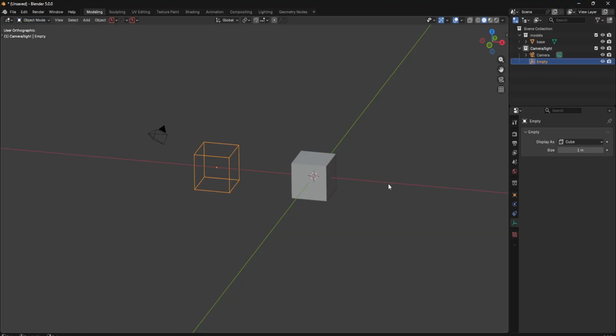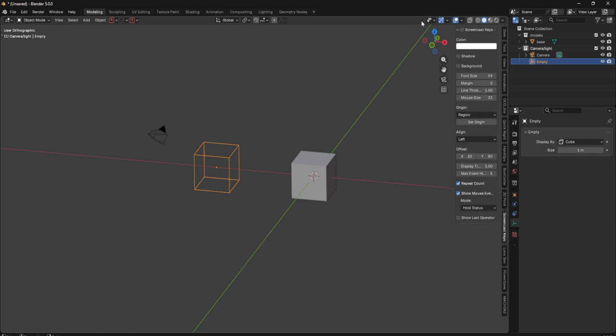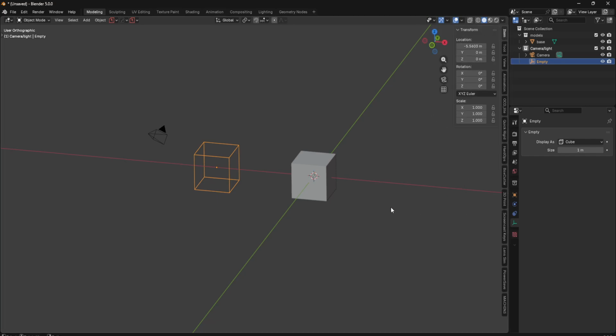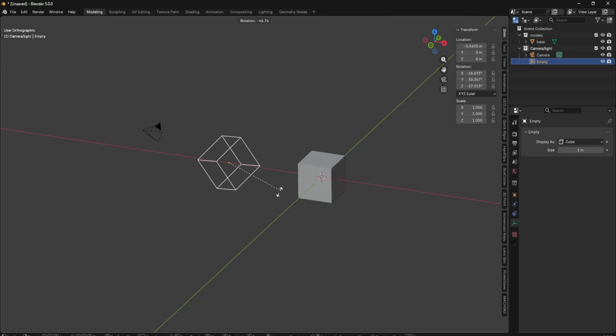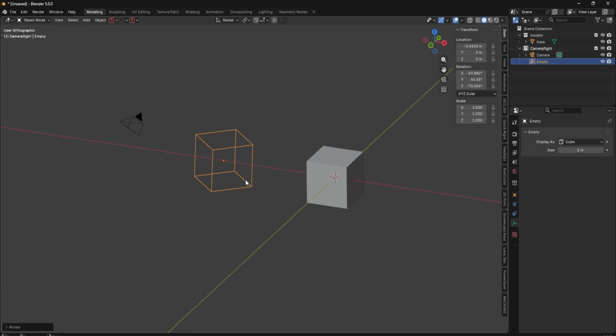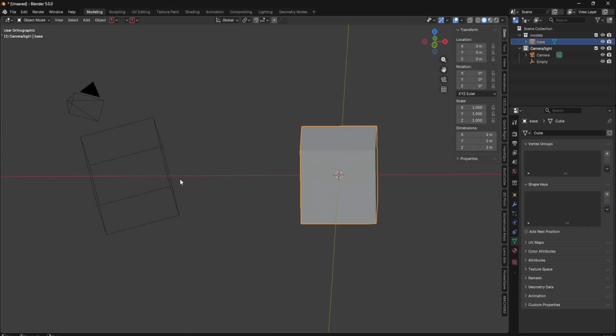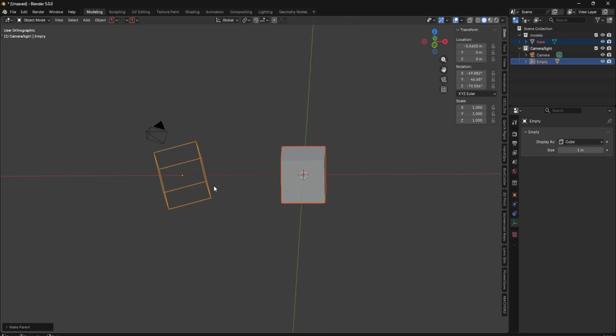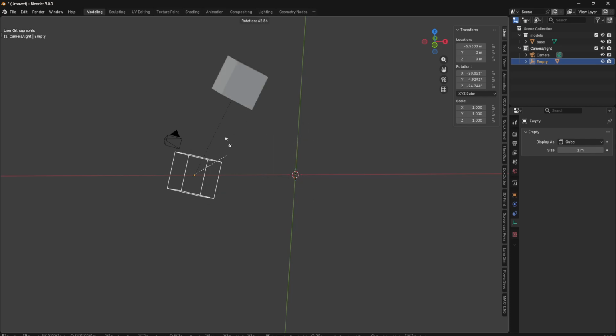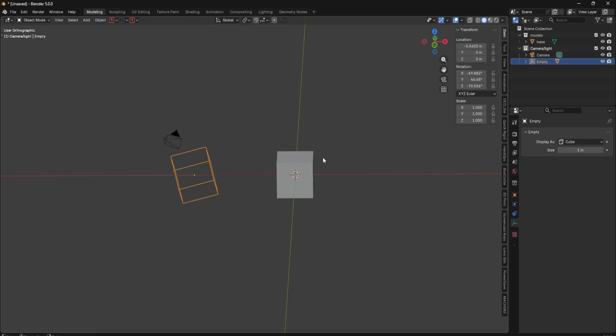Edit mode, I will explain briefly soon. This empty is an object data where we normally use it to save information. For example, if we go to the side panel, if I press N, I can open the side panel. And as you can see, we have Item, and in Item we have the different data that we have on this model, for example location, rotation, and scale. So we can save all this data. For example, if we rotate it, you will see that the rotation changes. And if I were to parent this object to it, now whenever I rotate my empty, it will affect this.